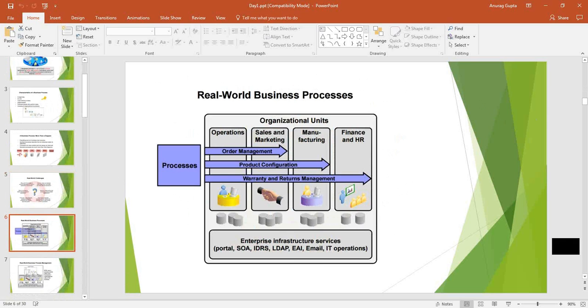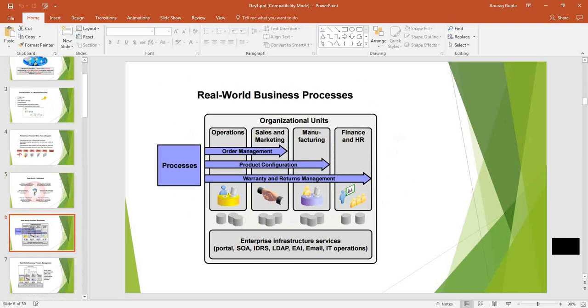What I mean is that when the order management process spans the operation unit and the sales marketing unit, the cooperation is not enough to make the process successful.